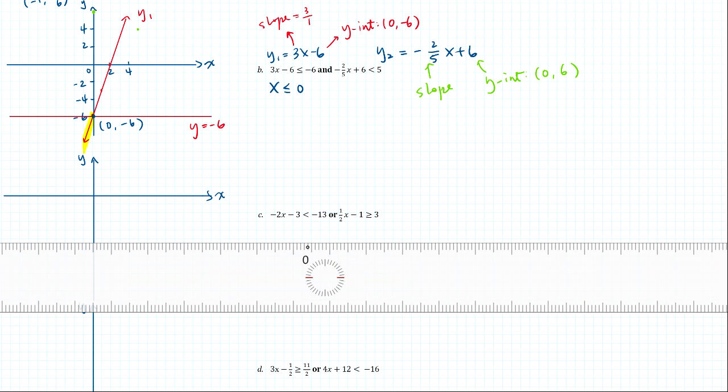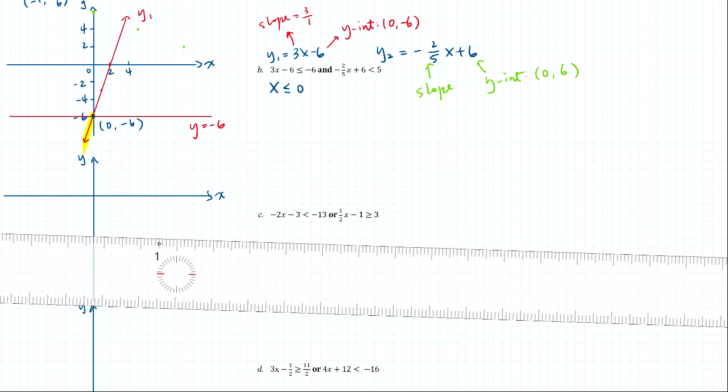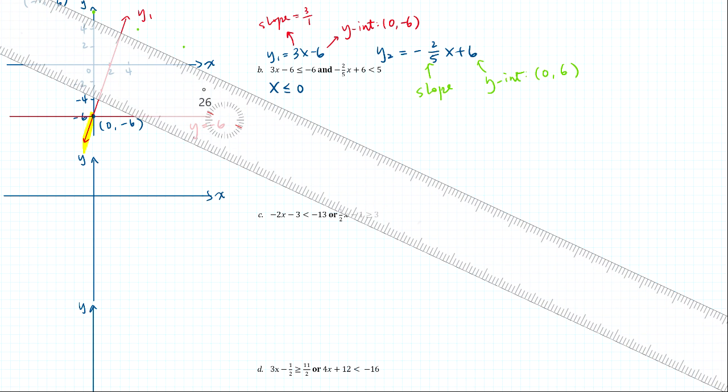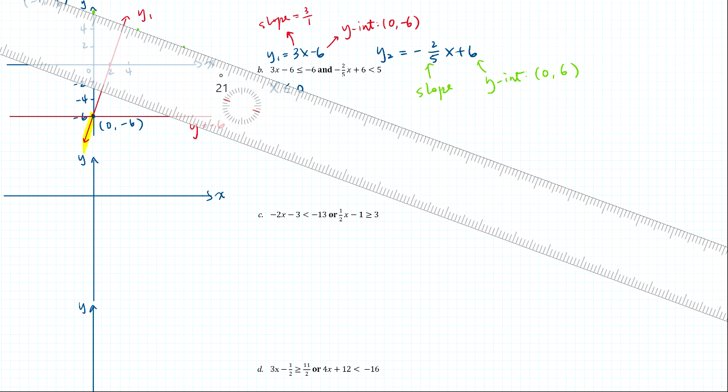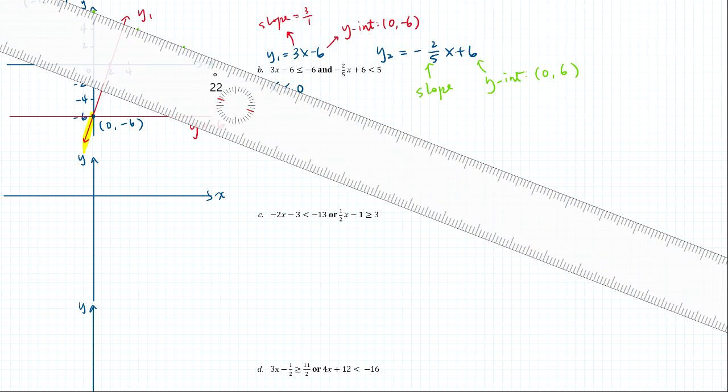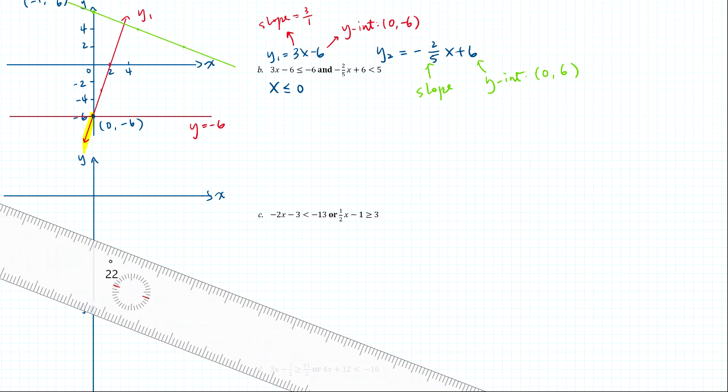So go down by 2, go over by 5 would lead me here. Go down by 2 and go over by 5. 1, 2, 3, 4, 5 would lead me here in this case. And you could keep going if you want. Here I think they're fairly nicely spaced out, so I'm just going to go ahead and connect them. And I want to have the restriction of 5. I know this already crossed the 5 over here, so we get 5 over here. And this is my y2 graph.